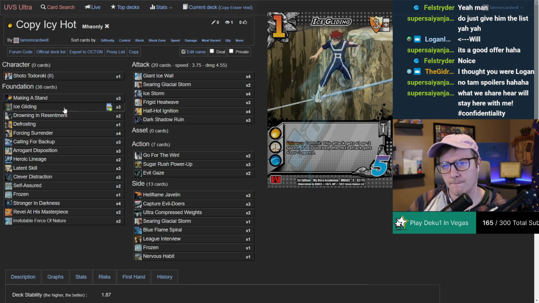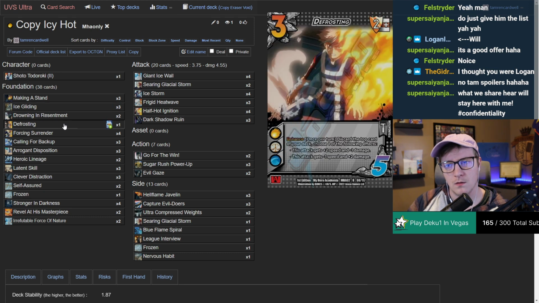That and the one of Frozen and the one of Defrosting. That's really all I have for speed hate. Other than that, like I say, speed is the killer in this game. It's not always the damage, it's just the speed. If you can't block it, you're going to die.